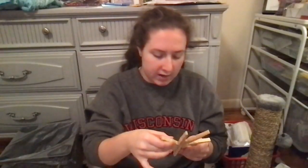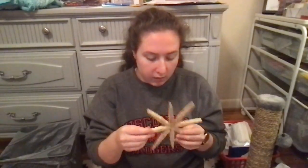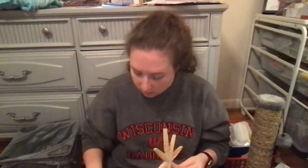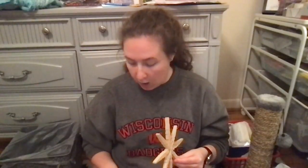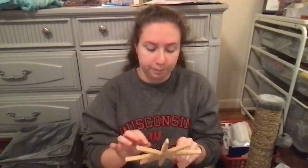And while that's drying, you can get your paint and paintbrushes out and ready. I put my paint on a paper plate, so if you have that, that works well. Going to wait for it to dry all the way, and then we are going to paint our snowflake. So again, I'm using white paint, but you can use whatever colors, you know, blue, light blue, dark blue, any colors that remind you of winter, or really any color that you would like to paint it. I'm going to go with white though, because it reminds me of snow.